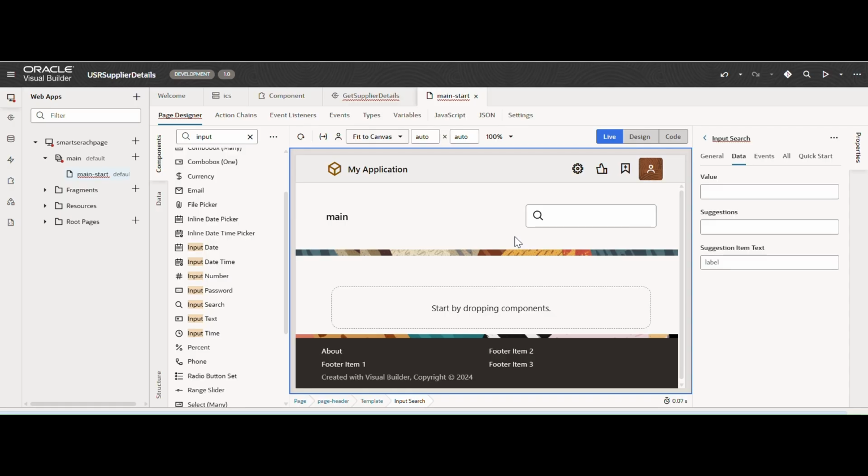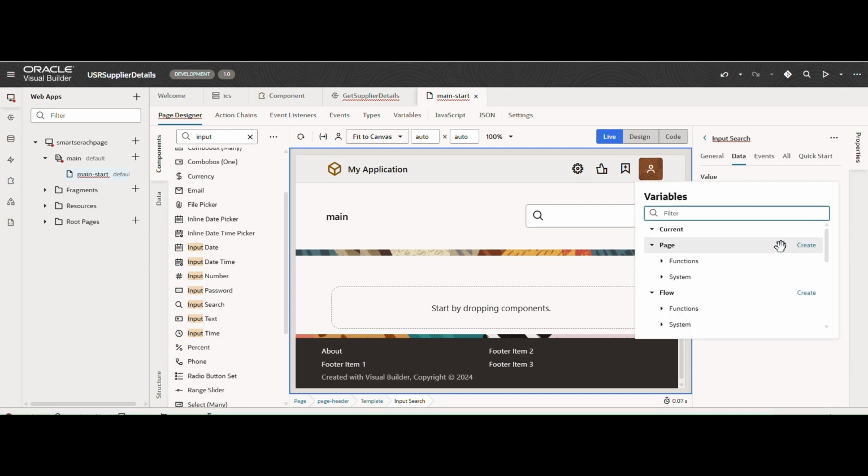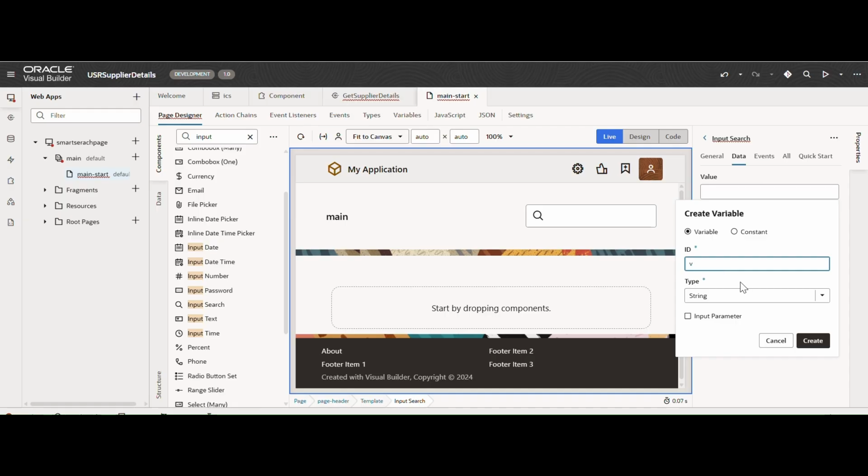I'm going to bind this slot to one variable. Within the data, you are going to create a variable, search input, and for the type you can give string.